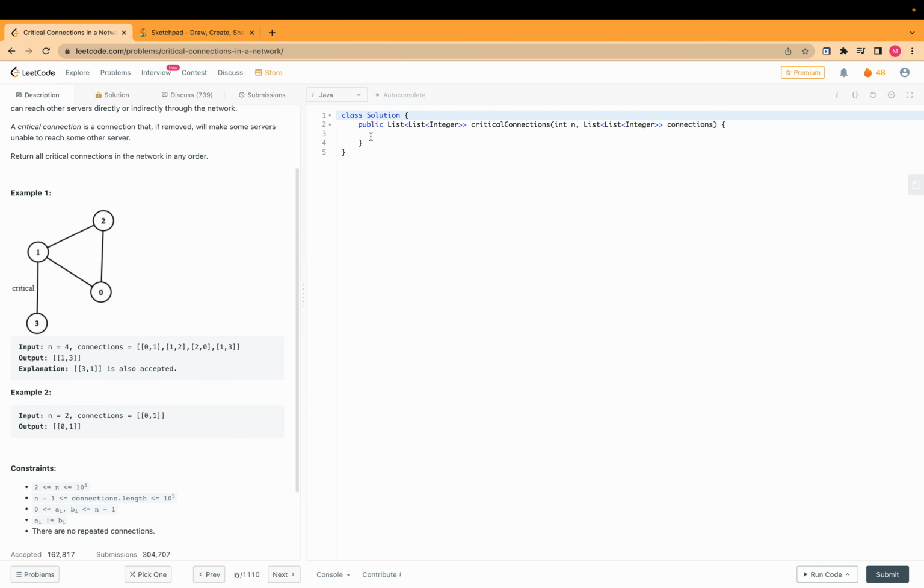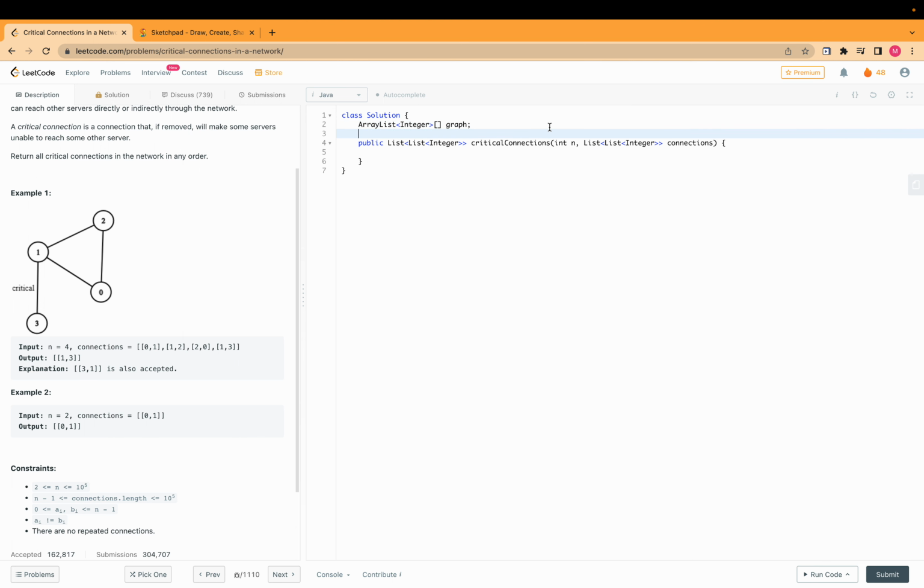So for the code, these are the things we need. First, they have given us the connections and the total nodes. So first we need to create an adjacency list, that is, we have to build the graph.